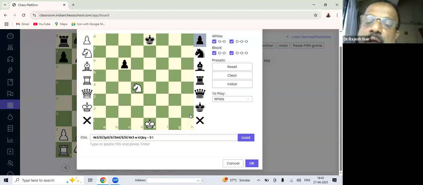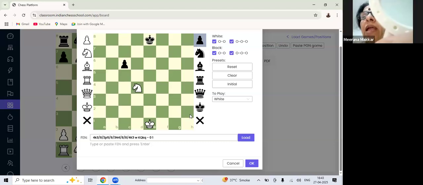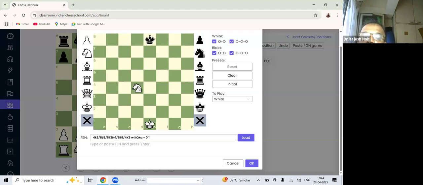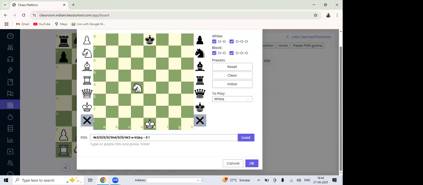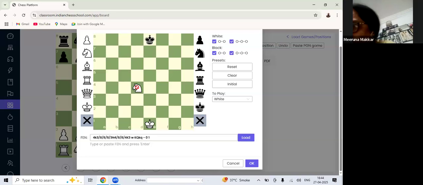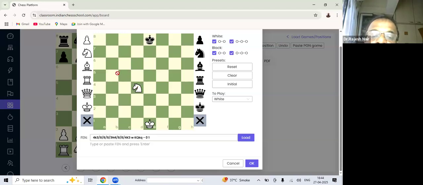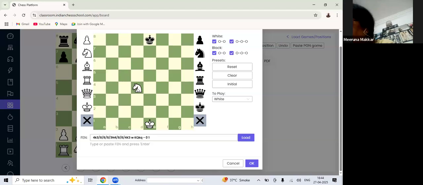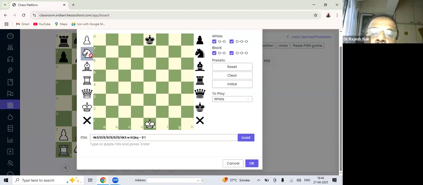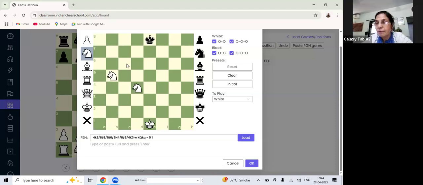So let us try to do this problem. I have written the 6 positions of the D4 knight. Okay, let us check. From D4 it can go to 8 positions. Tell me. It can go to B5, one by one. From D4, it can go to B5 and another position, F5.